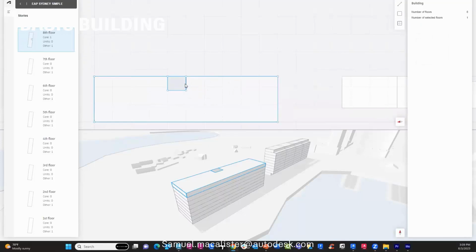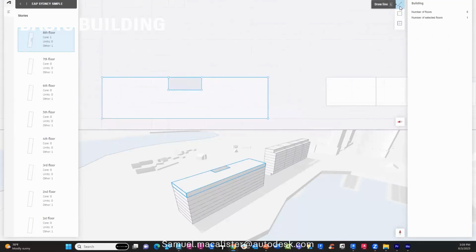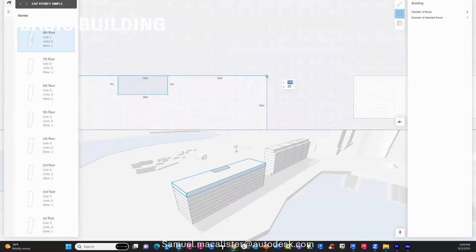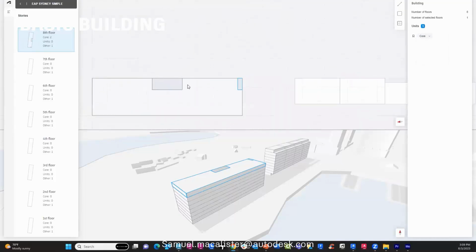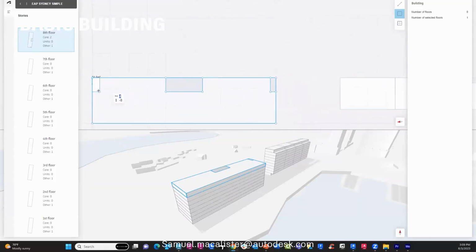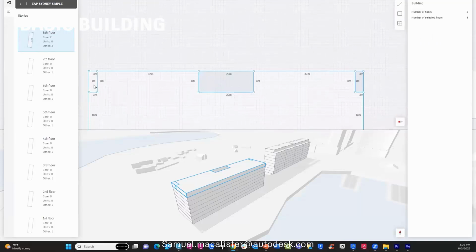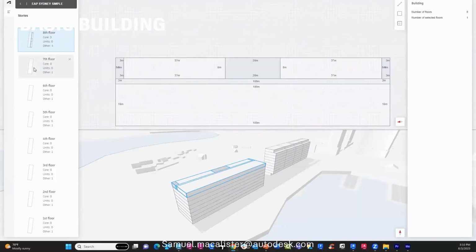This is really simple to use. You can start to adjust the size of the grids. You can rotate the grid to align with certain angles. You can very quickly create cores, fire escape stairs on the end of the buildings, and then create corridors to join them up. As we're doing it, we can see the lengths and the widths of the items we're creating.